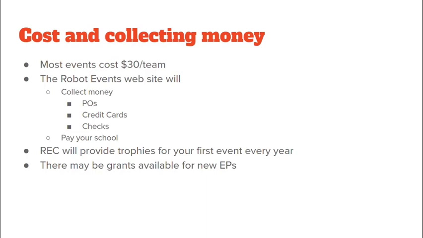For collecting money, the nice thing about REC is that the Robot Events website is set up to pretty much take care of all the money for you. Teams can get on the website, and you can set the cost. In the past, it's been about $30 a team. That's up to the event partner. I'm not sure that we have a good recommendation this year, depending on the size of the event.